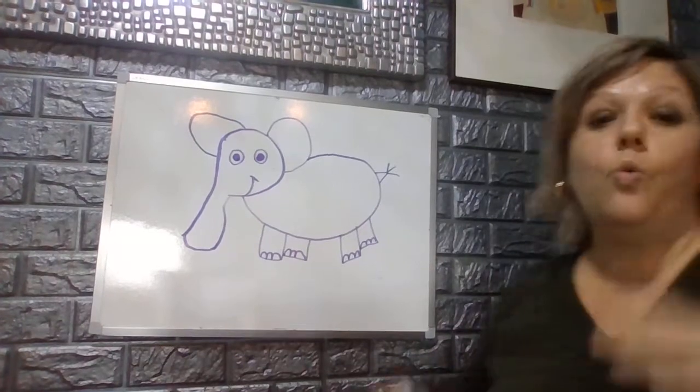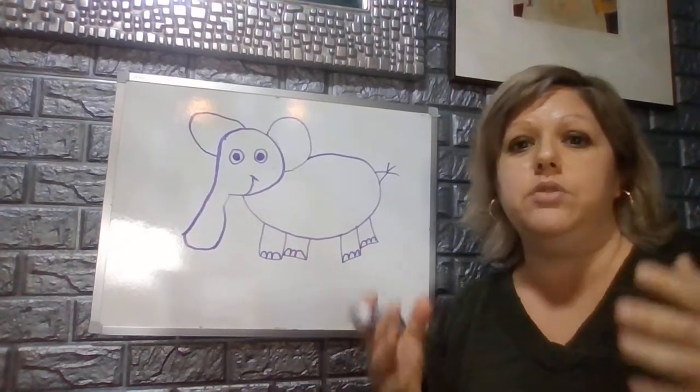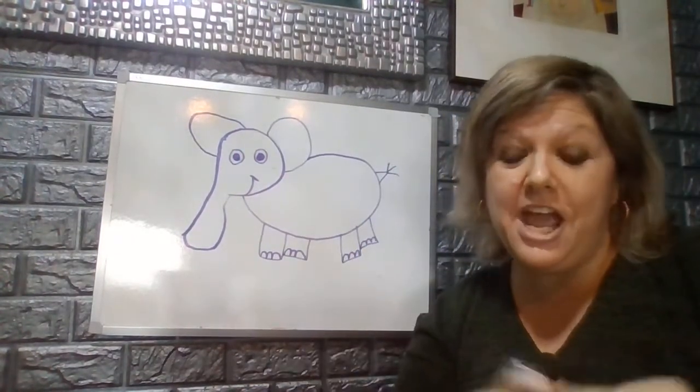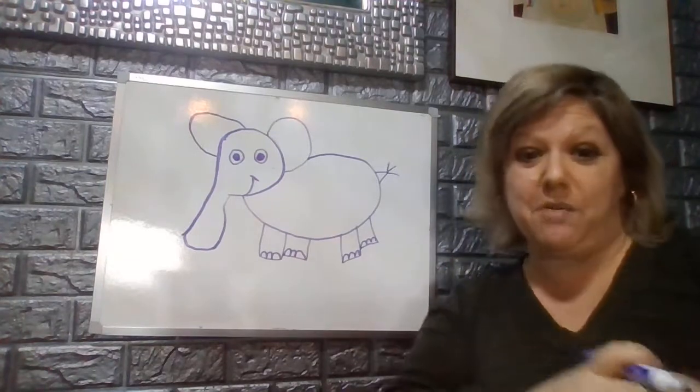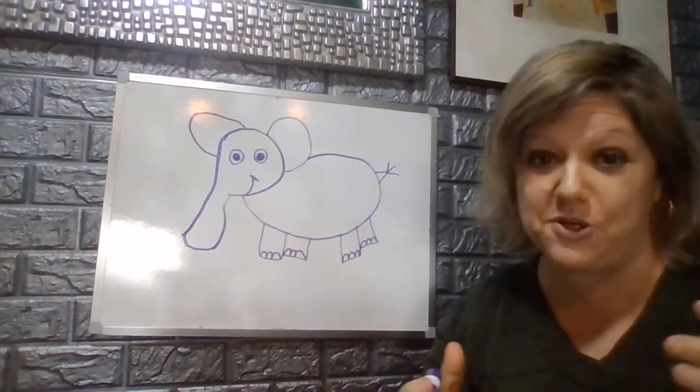After that we are going to make him look like Elmer the elephant. So Elmer the elephant had squares all over his body. The squares each are going to represent a different color. We are going to create our very own Elmer the elephant pattern.